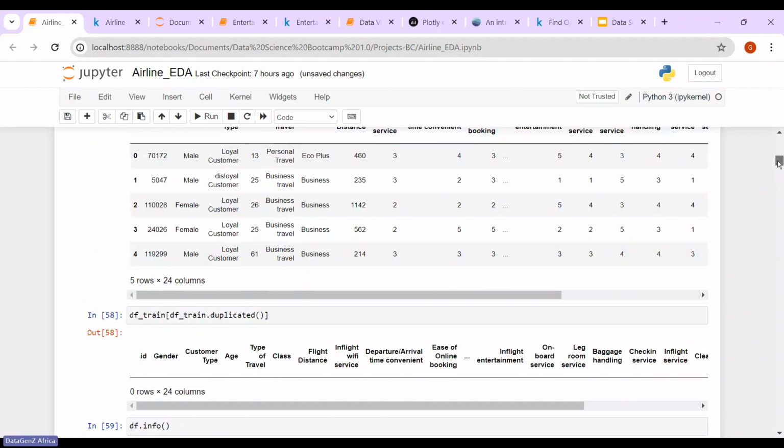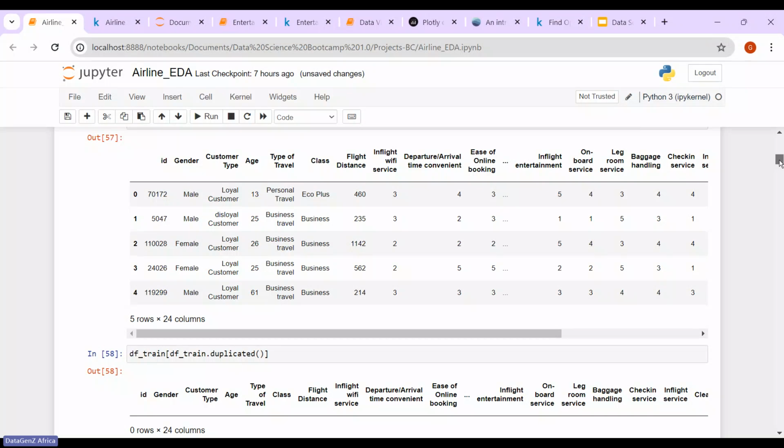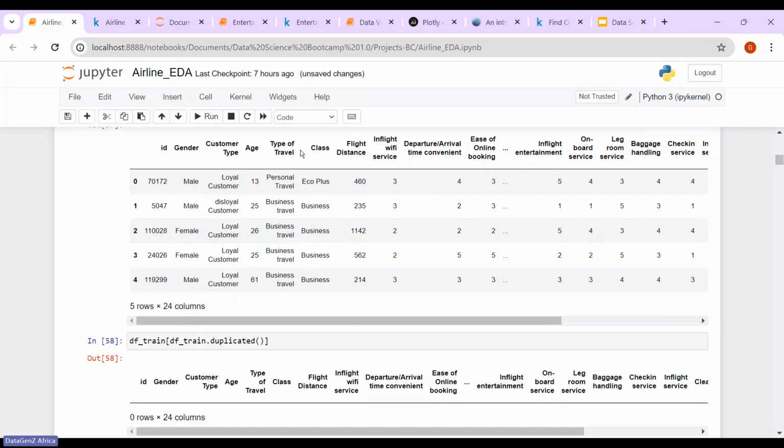I can decide to use the customer type as hue, or maybe I can use the class as hue.